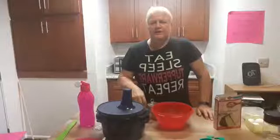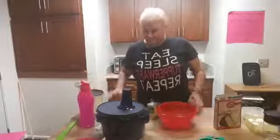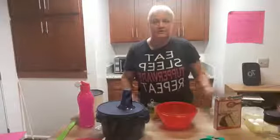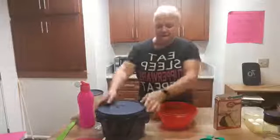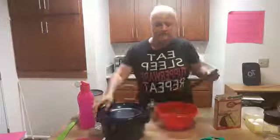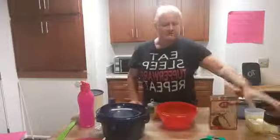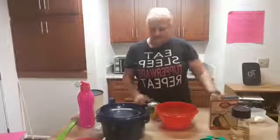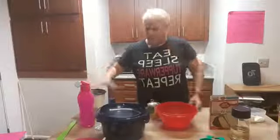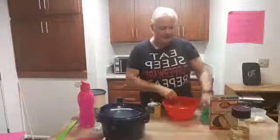Hi, we're gonna try doing the Tupperware pineapple upside down cake in the stack cooker. So we were eating dinner and my friend said she wanted to try the pineapple upside down cake, and I know how to make that. I always make sure I have enough ingredients with me all the time, because all you need is cake mix, oil, some butter, eggs, brown sugar, water, measuring cups, and things like that. So it's pretty easy to do.